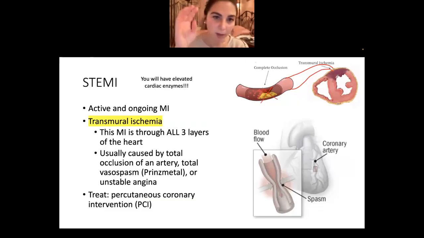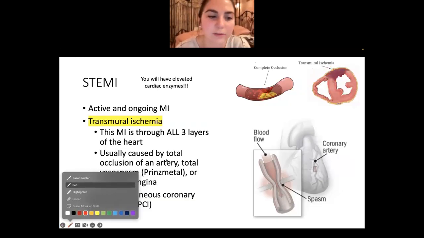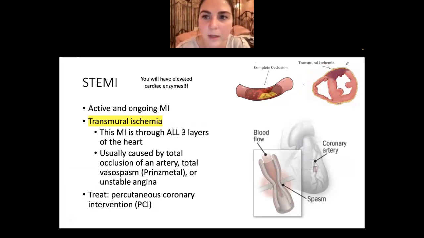So the endocardial layer, which is the innermost, is going to be the one that goes first. But since we have complete occlusion, the myocardial layer goes and the epicardial layer. Everything that's supplied by this vessel dies. So this whole area dies because there's no blood flow going into it. That obviously would cause an MI. And if this was an inferior wall MI, 2, 3, and aVF would be elevated. And since it's a complete occlusion, you'd see ST elevations in 2, 3, and aVF.